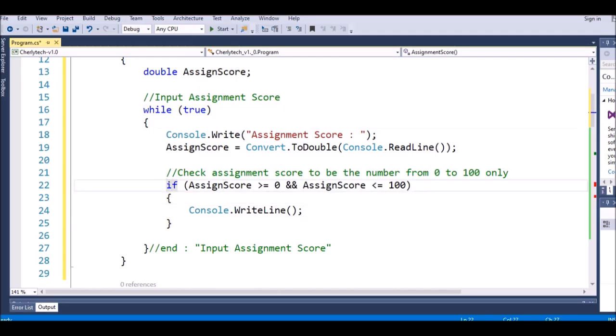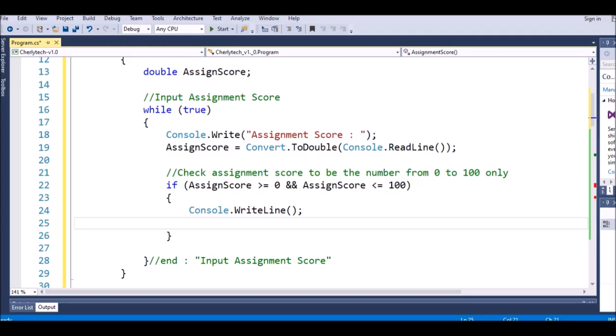So go back to the if statement. In the if statement, we check that the assignment score is between 0 and 100. So in that case, it's okay, right? When it is okay, that means we have to exit the while loop.